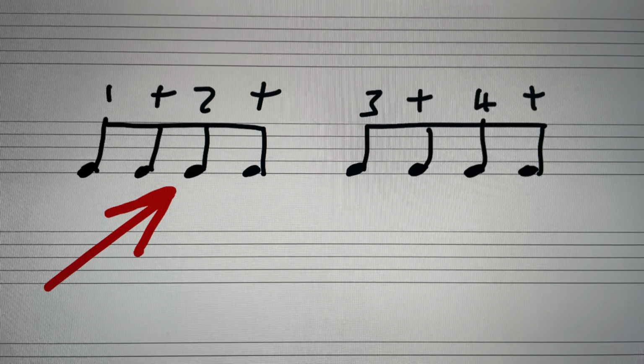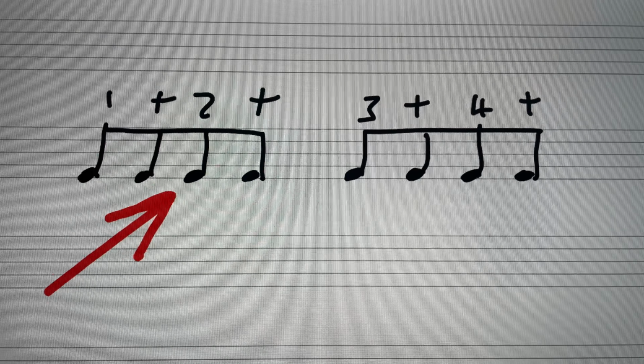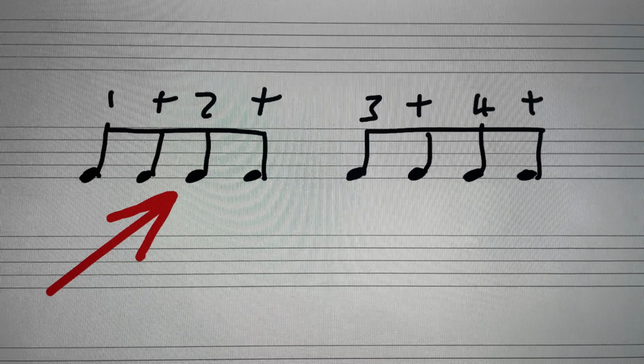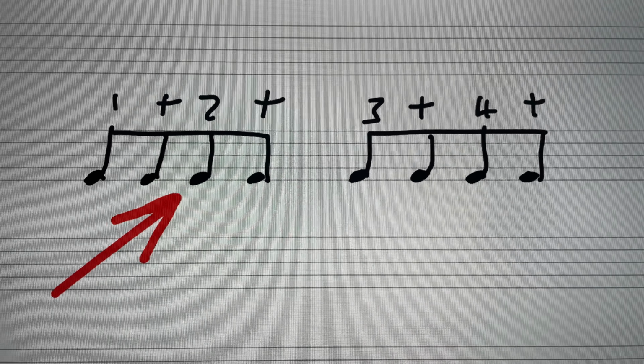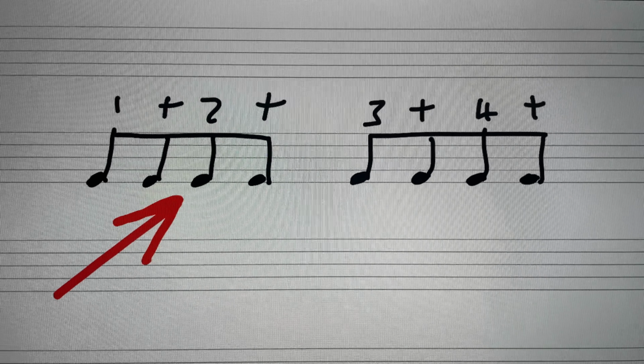Now sometimes people like to join them up in groups of 4. 1 and 2 and 3 and 4 and. So sometimes you'll see it like this, and sometimes you'll see it as I drew it in the previous picture.